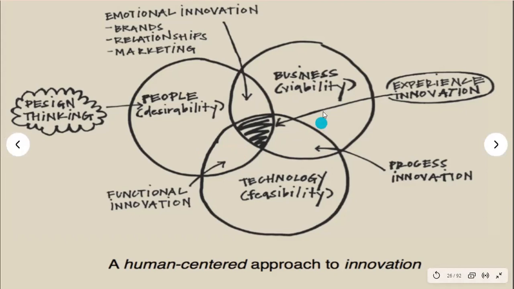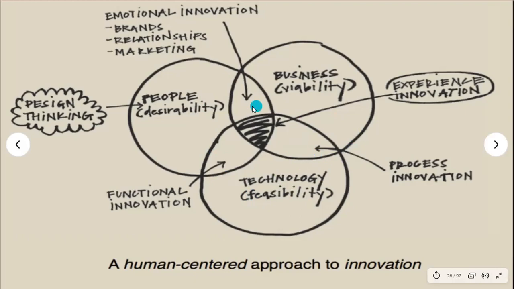But what I can understand from this entire chart is maybe they did not work on the business viability part of it. The process innovation wasn't there, and hence the entire experience got hurt. Many people can come back to me and say, hey, the positioning was wrong. Yeah, desirability and viability, business viability, emotional innovation, the brand, relationships, right? So many a times, we just work on a couple of these concentric circles, but what we need to understand is it's a holistic approach.